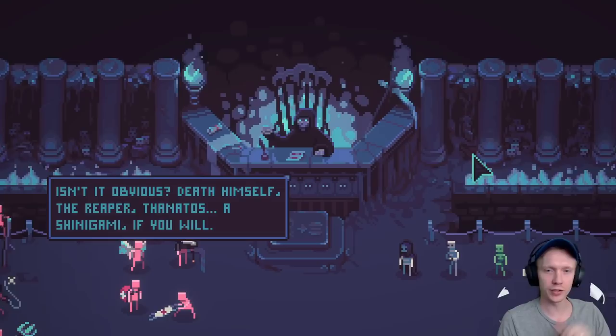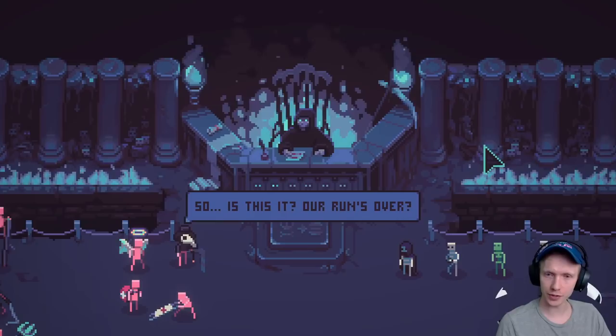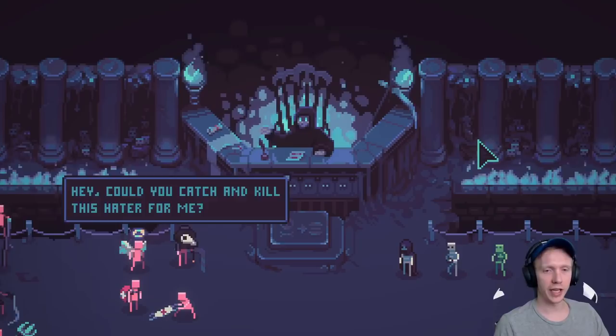Isn't it obvious? Death himself, the Reaper, Thanatos, a Shinigami, if you will. So is this it? Our run's over? Nah, I'm here on my own business. Your time is nigh and it's not right now. Could you catch and kill this hater for me? The person who just ran away. And I reward you somehow. I am Death himself after all. I got swag. We'll try.